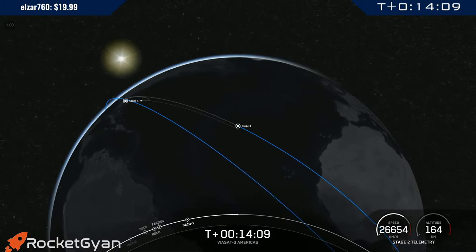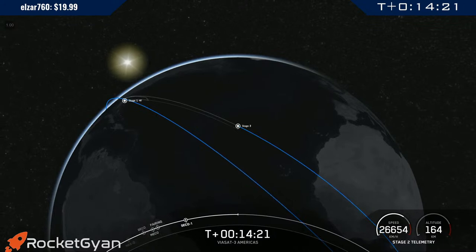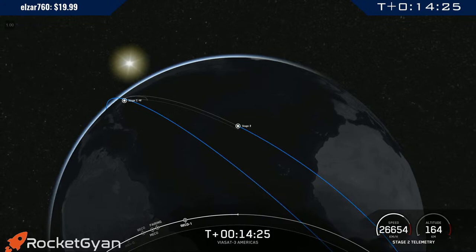The stage separation can only happen when the rocket is stable, because if you have played Kerbal Space Program, when you don't point your rocket prograde and hit that stage separation, then always and always you see something just blew up, right? And you don't want that in real life.